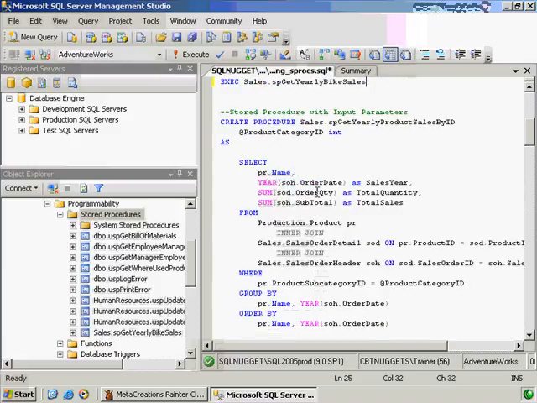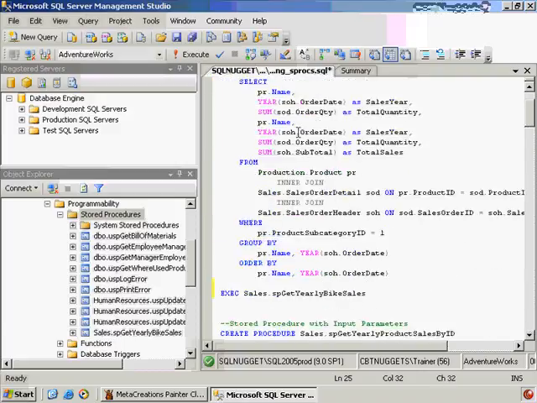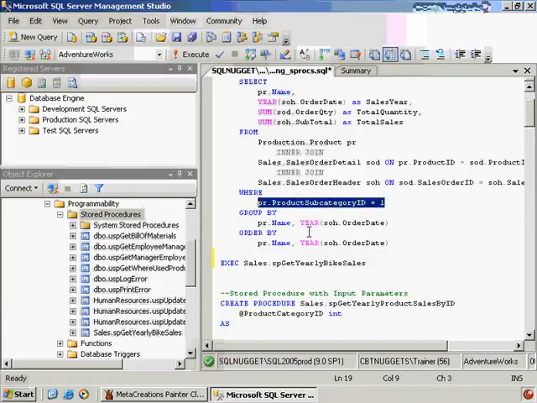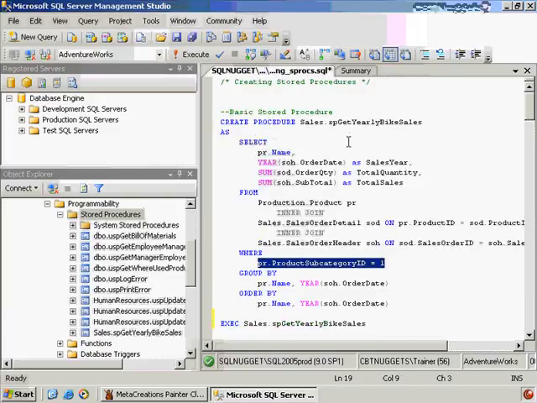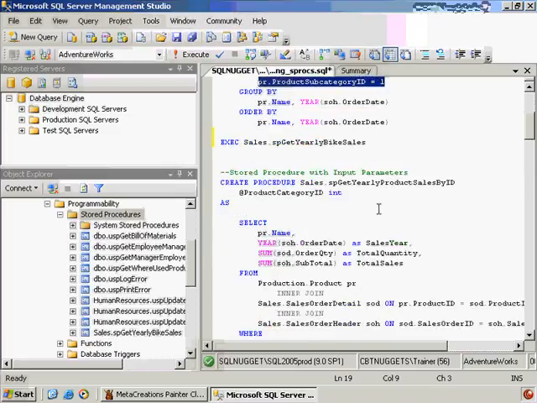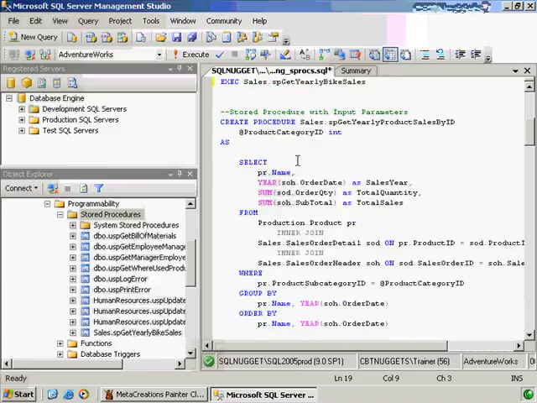Let's move on here into a stored procedure that accepts input parameters, and of course we're going to take that same query here. Instead of being stuck to bikes here, why not just make this a parameter on our category ID so we can get product sales rather than bike sales, right? And this is really where you're going to start to see the power of stored procedures, because we can begin parameterizing them and therefore making our queries a little more dynamic.